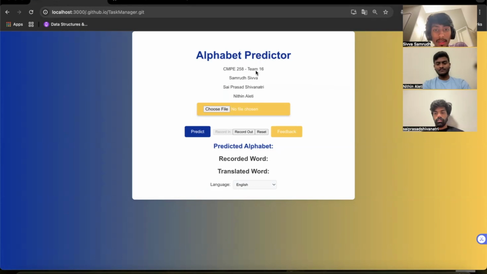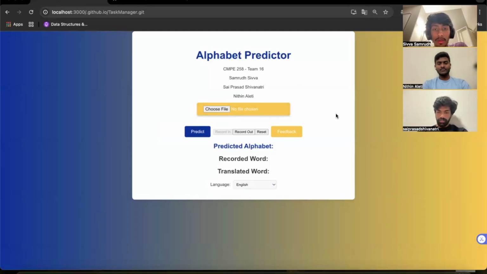If you can see over here, we have implemented the application in such a way that it accepts an image as an input, and when we click on predict, it will predict the given alphabet. Not only that, our application is also capable of storing the entire word given by the user, recording that word and translating it into different languages.